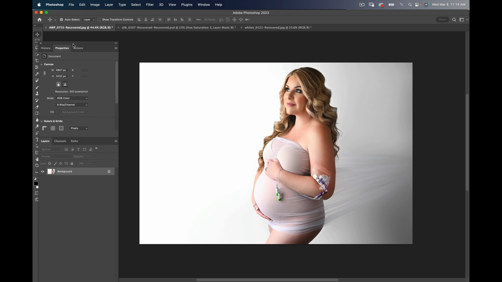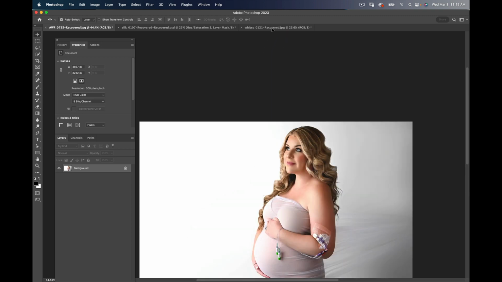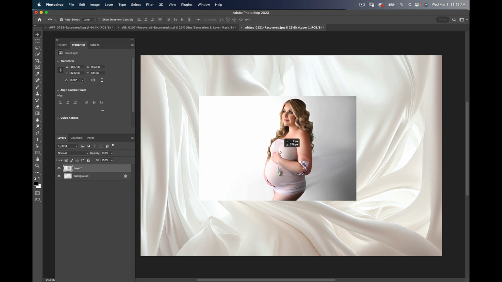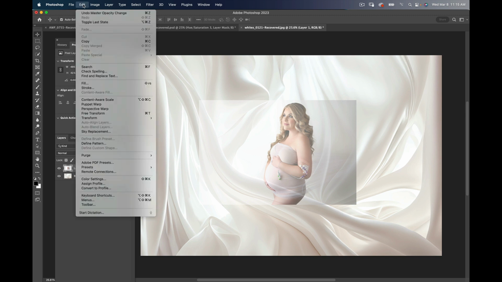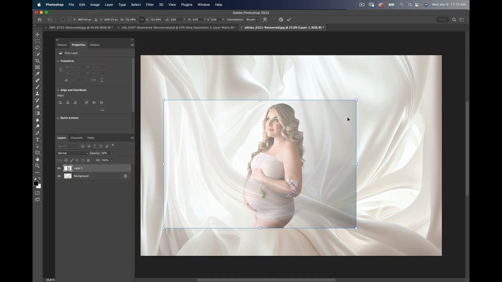Sorry, I clicked and held it too long, so I'm grabbing her and moving her to the silk, and I'm going to release her here, not into the title, because she's not going to go through if I release her into the title. There are many different ways. So I'm going to reduce the opacity so I see where I'm going to put her. And I'm going to go edit, free transform, and I'm going to make her bigger.